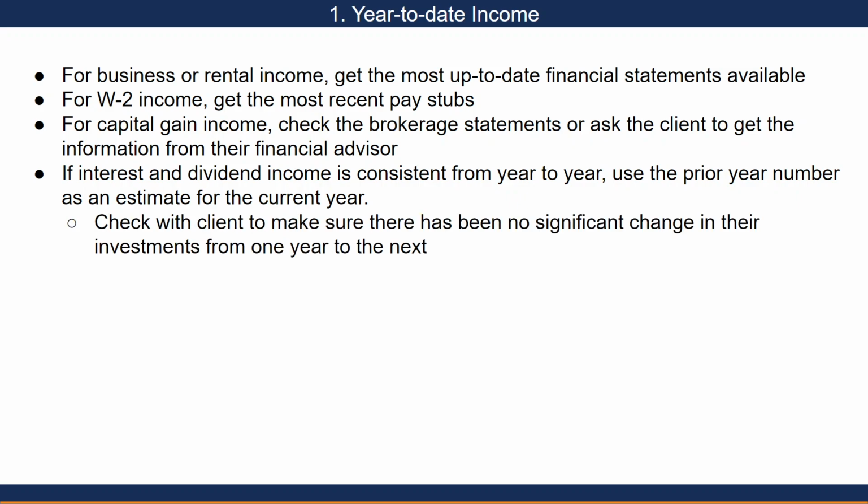And we'll check with the client to make sure there's been no significant change in their investments from one year to the next. So if you think about this, it would be basically, if they had to file a tax return right then, what information would go into that? What income have they earned so far? What deductions, things like that. What is their current tax status if they had to file a tax return right then that day?